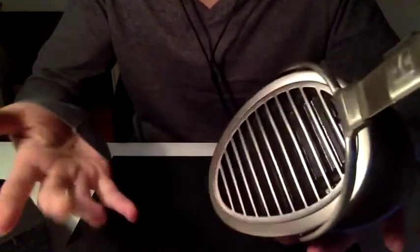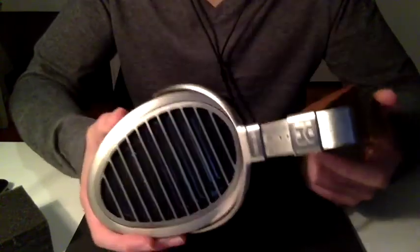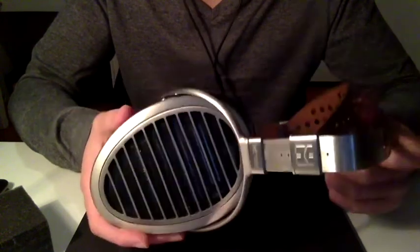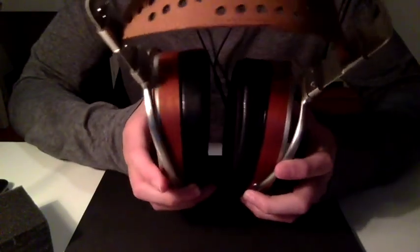Everything else seems pretty in line, pretty pleasing to me. And if you think about the other headphones in the market, like the Audezes, think about the HD800, think about the Focal Utopia, all those have a myriad of frequency response issues, some of them a lot worse than these. So again, I don't think that's any issue. I think for most people, this is going to be a spot on frequency response that no one's going to have any issues with. So I think that this is a very good, very well tuned headphone, apart from one small spot in the treble, but that's something you can easily fix through amp pairings, through EQ, through whatever method you choose.